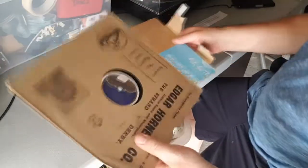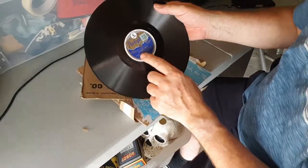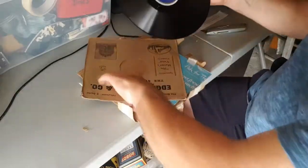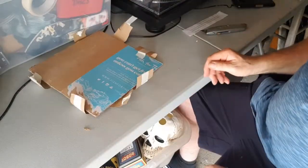This is the last one — and this is the one I was after — the Frankie Trumbauer Orchestra: 'Way Down Yonder in New Orleans' and 'I'm Coming Virginia,' on the Parlophone label with a tax stamp. I'm happy with that for 12 pounds, and that was including the postage. We know these things cost money to post. I'm going to say that's a result — tell me what you think to the records I bought. 12 pounds — I think I fell in right there.